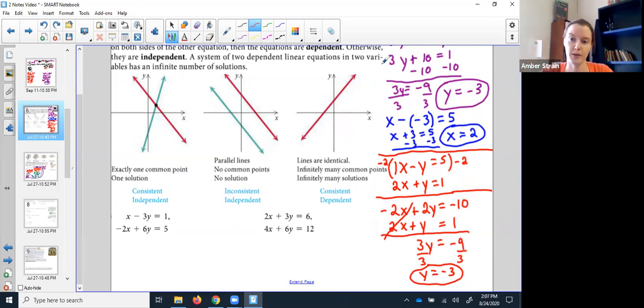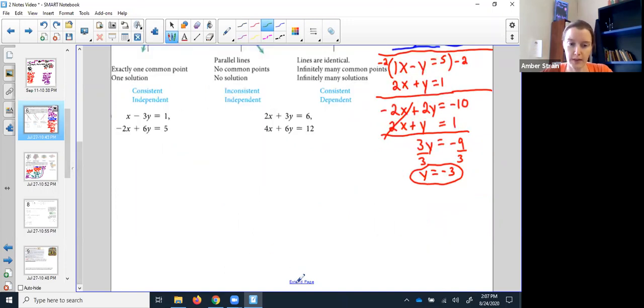Substitution, like I said, tends to be people's favorite, but the elimination can work out really nicely, especially in this case where, like I said, we were already set up to have one variable be eliminated. Now in these last two right here, we're going to go one more time over these methods. So this one, if I wanted to do that substitution again, I could solve it pretty easily for x by adding the 3y to both sides. So I would see that the corresponding equation would be that x equals 3y plus 1.